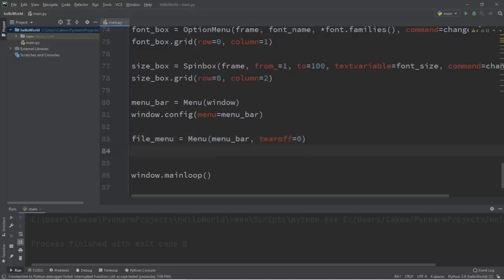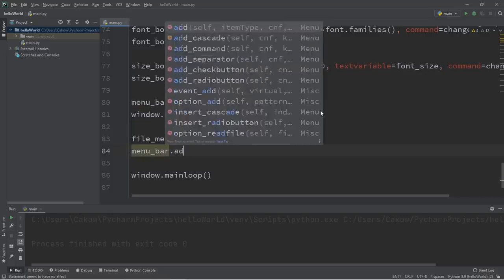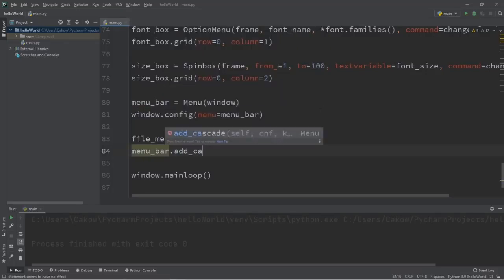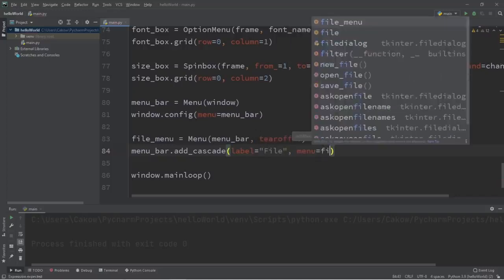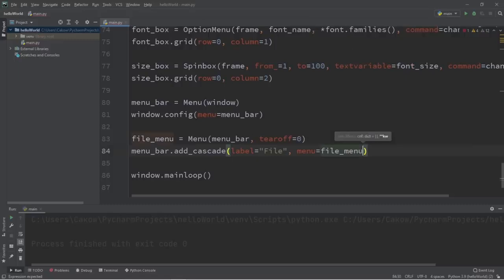We'll need a cascade for it to actually be a drop-down menu. So that will be menu bar.add cascade, label equals File, comma, menu equals file menu.